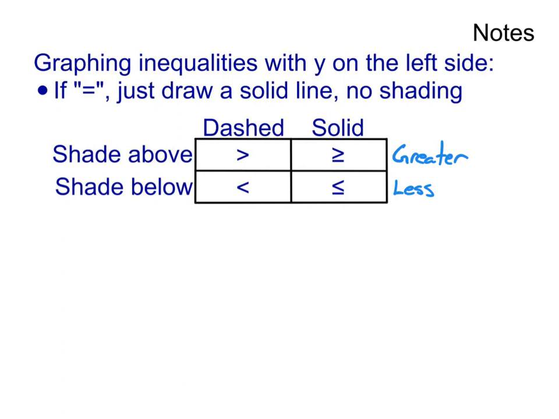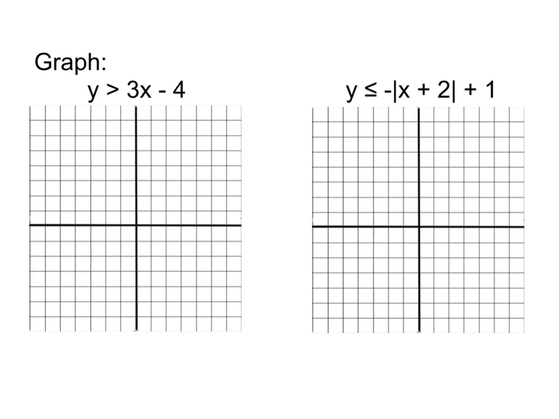And now that we've seen the general ideas about how to graph these, I now want you to practice doing a couple on your own. So please write down and graph both of these inequalities. So for graphing that first one, remember I graph it first just as if it were y equals 3x minus 4. Notice the minus 4 is hanging on the end, and so that's telling me that I'm going to be shifting down 4. The 3, since it's multiplied by x, that is my slope, and so that tells me to go up 3 and over 1.